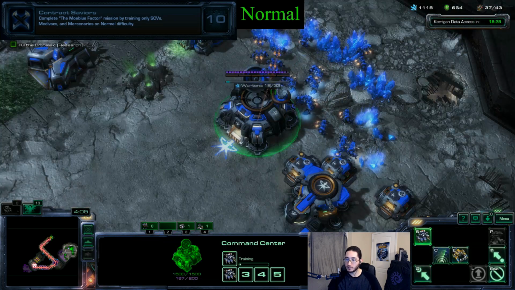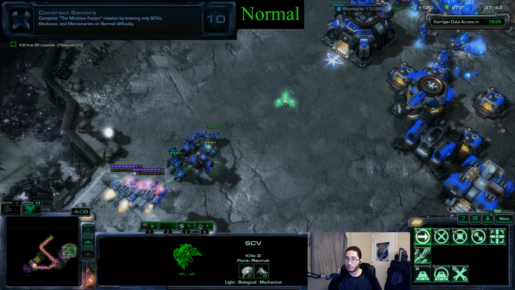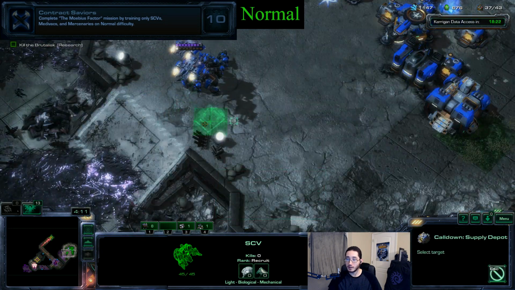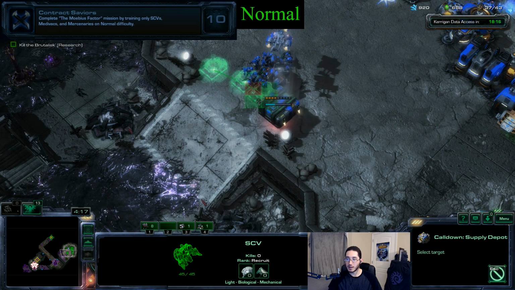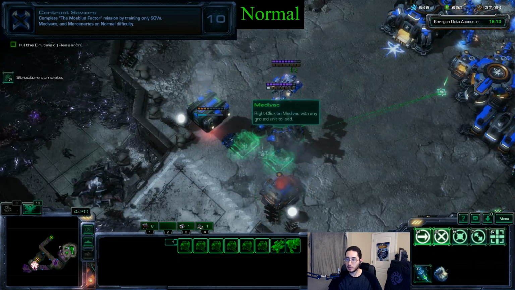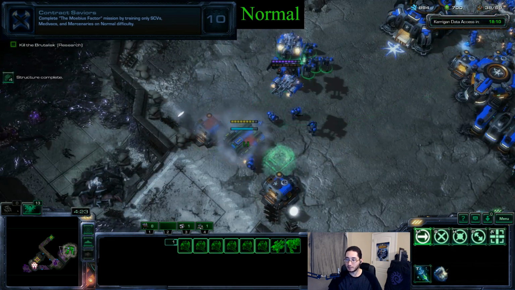All over the city in this map, there are Mobius forces that you can find and rescue with your medevacs. So that is probably the best way to get reinforcements, since you can't really make anything.